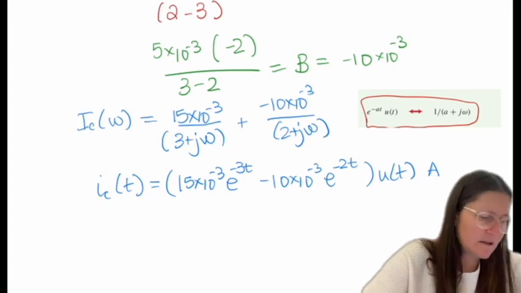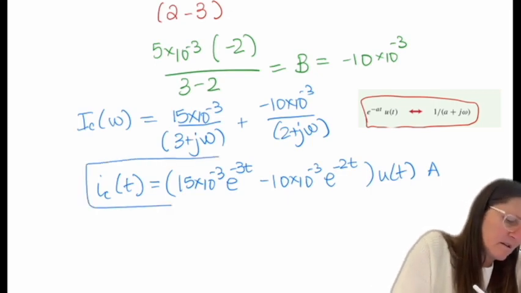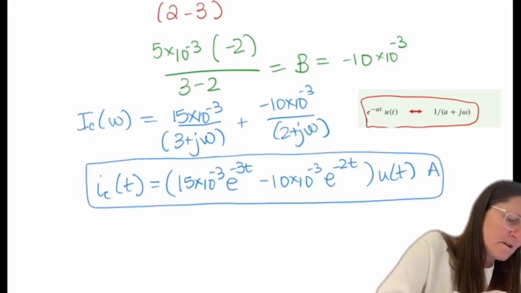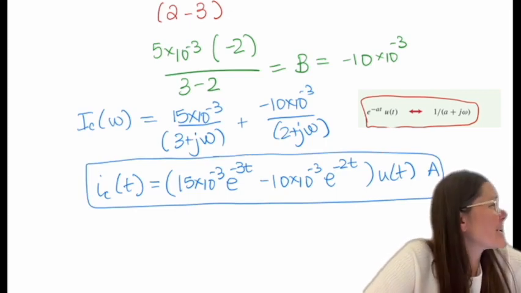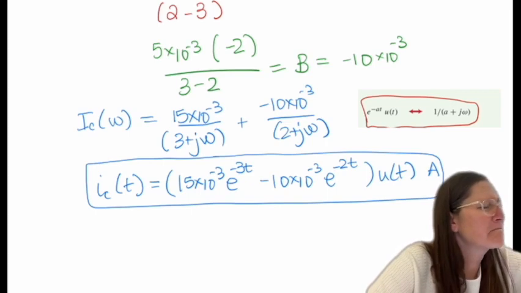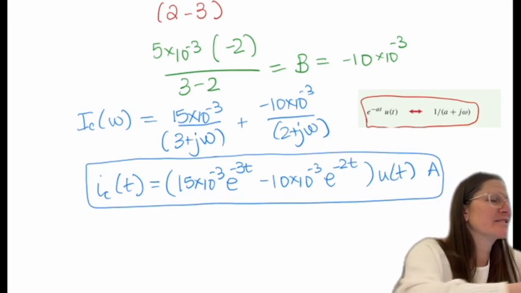Is there a reason that you turned it into the j omega before doing partial fraction expansion? Or can you leave it in the S domain? You can just leave it in the S domain. It's going to be the same. It's probably easier to look at in the S domain. Otherwise, I would have left it in S because it's so much easier to look at S's.